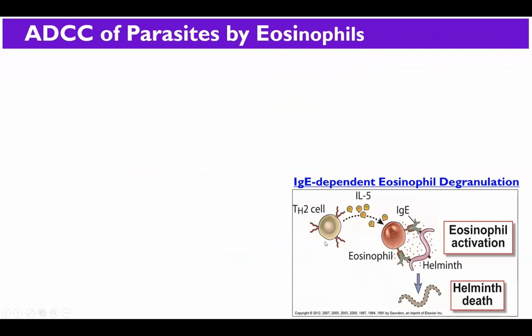Meaning that you have the Th2 T cells that we talked about, which are not only promoting the B cells to secrete the IgEs, but are also secreting IL-5 that recruits and activates eosinophils. In the face of the antigen-specific, roundworm-specific IgE, you have ligation of the Ig receptors on the eosinophils, and that results in eosinophil activation. And the factors secreted by eosinophils are the ones that actually do the job.